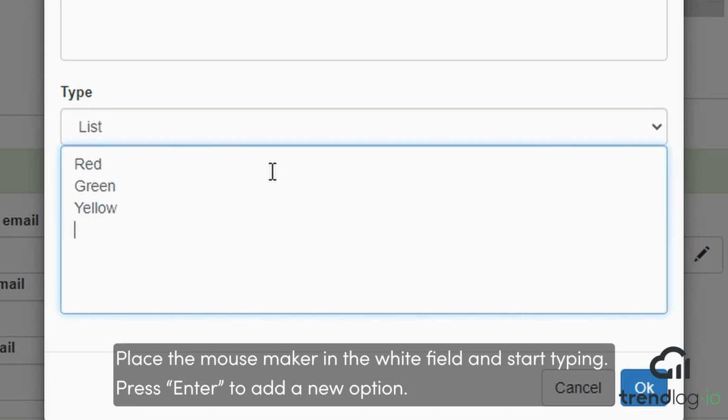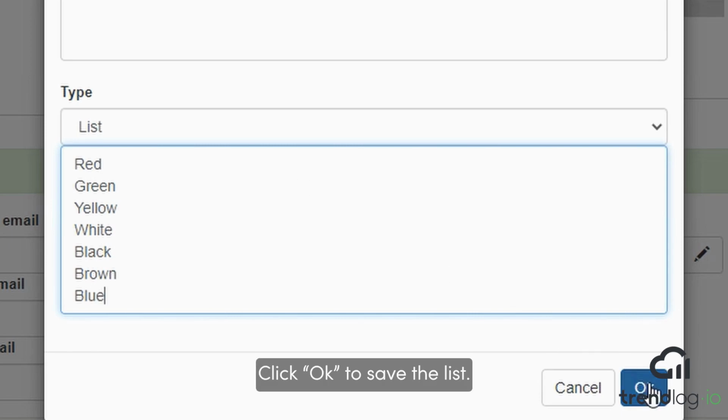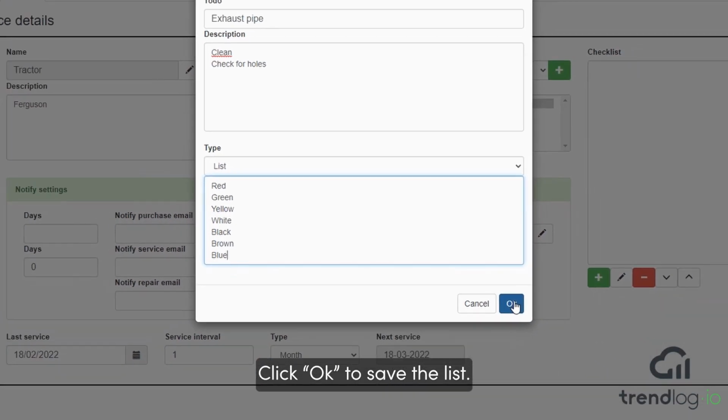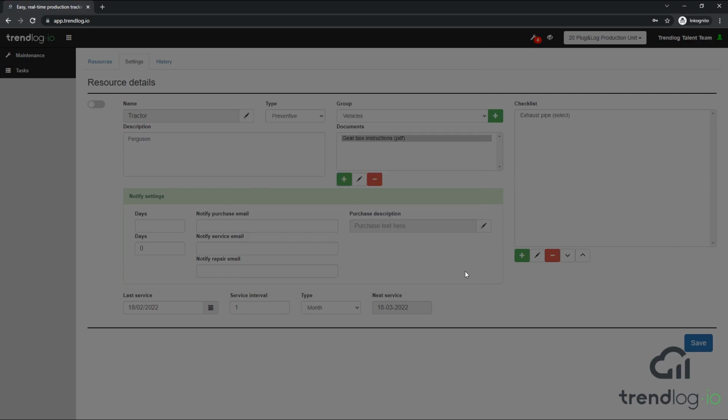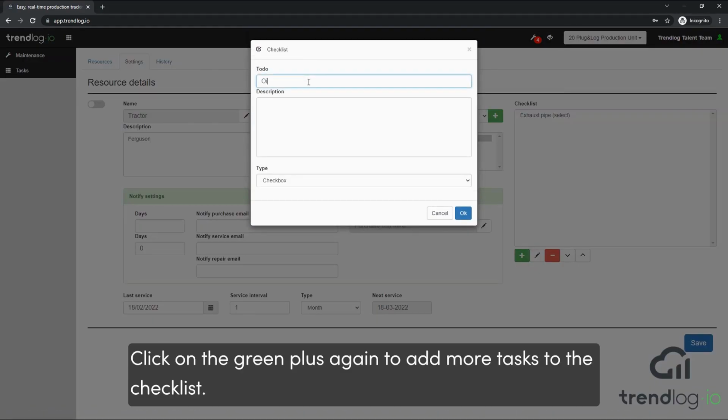Press Enter to add a new option. Click OK to save the list. Click on the green plus again to add more tasks to the checklist.